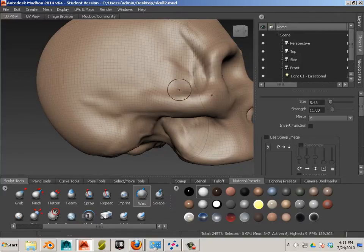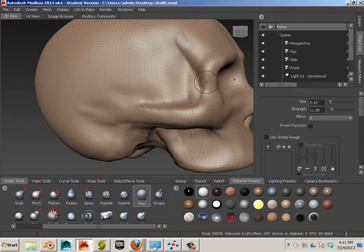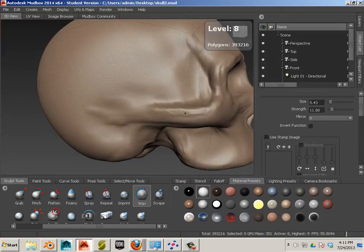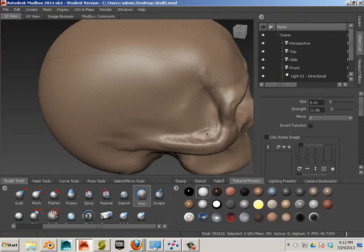So a lot of times I just kind of add in and see if that looks good and hold shift and smooth it out, and I'm looking for the areas where it's hard edge versus soft edge. Bone's all pretty much hard edge, but there are some significant differences. So right here I'm losing a lot of detail, and I find I want to put a really harsh edge on this. So this is what I do: I go up in levels to do that. And now I can subtract out of this a little bit more, giving it that illusion of being hollow in that area.